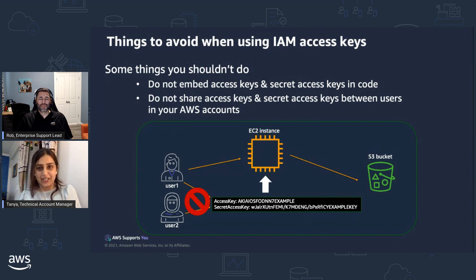The next recommendation is do not share the access keys and the secret access keys between the users in your AWS accounts. So let's say if a user shares the access keys, you may lose track of where an access key is used, and this can cause a problem for you when you change an access key. Instead, we can look at using IAM roles assigned to the EC2 instances itself, which we have covered in our previous episode. We will share a link to that episode in chat so that you can check it out later as well for yourself.